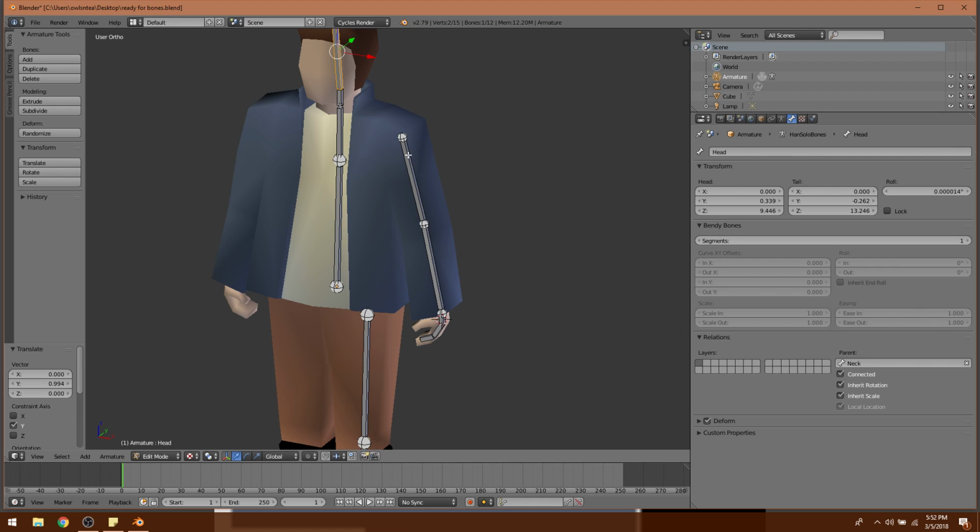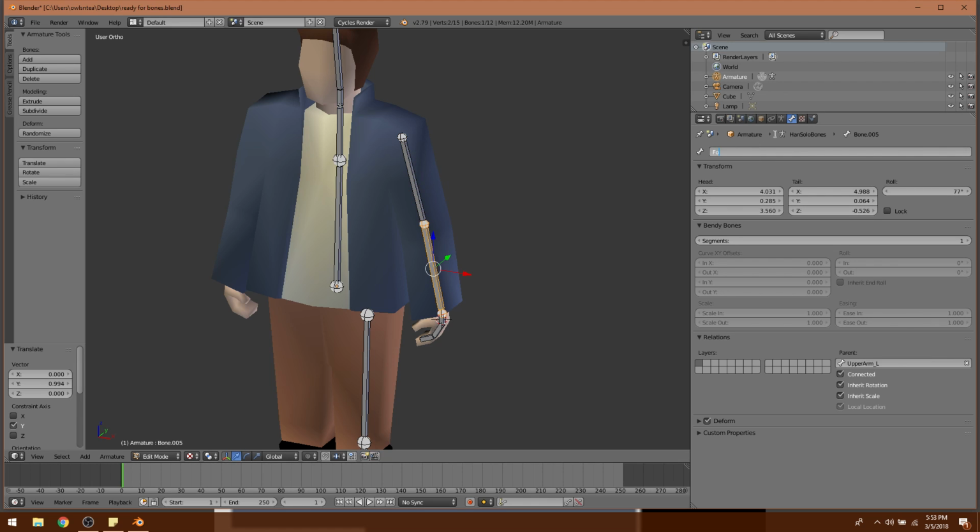Okay, and now we are going to name these things with an addition to, I don't know, a suffix. Okay, so we're going to call this one upper arm underscore L. Okay, and that L is to symbolize that it's on the left side. Okay, so here we are with this one.